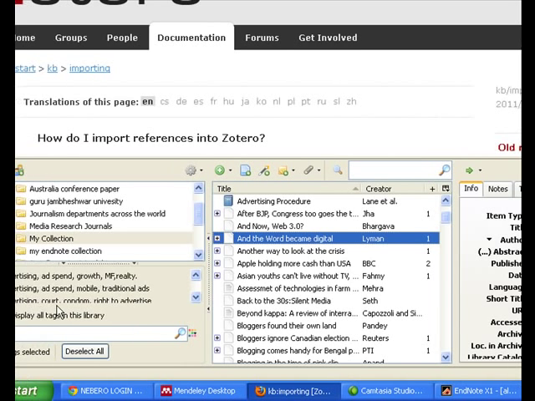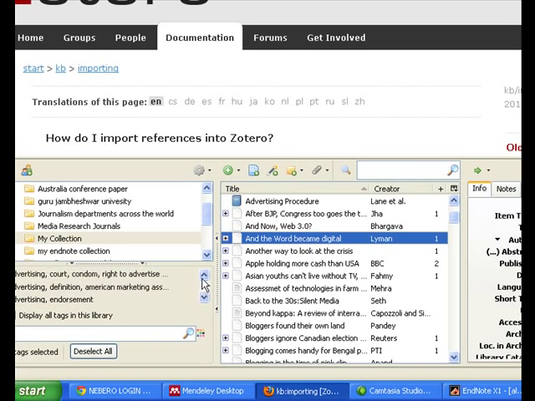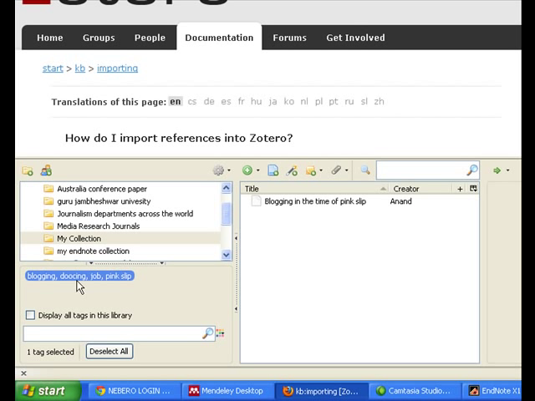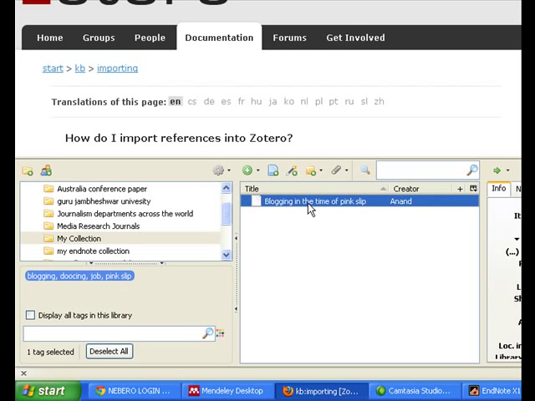You can see the tags of all these online resources which you have saved. Like if I want to see the articles on the blogging, then this is the article on this.